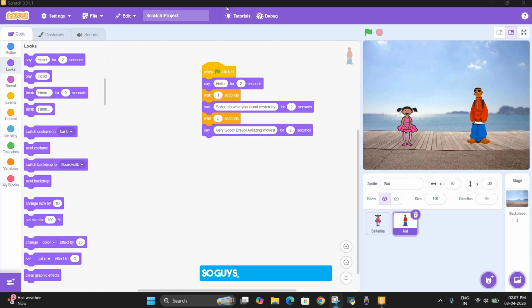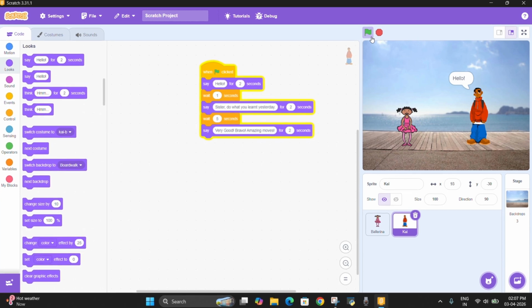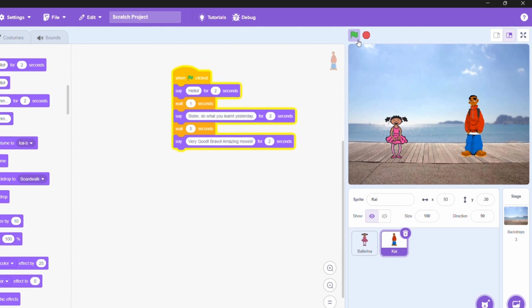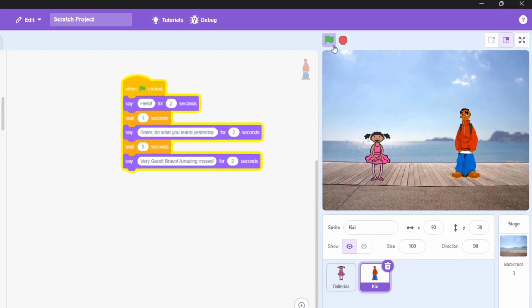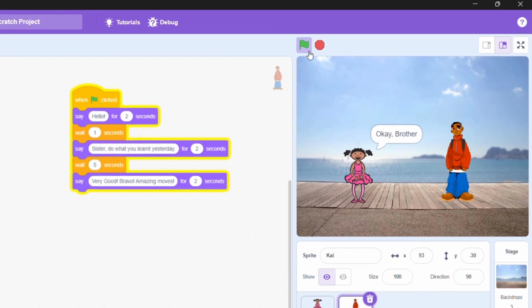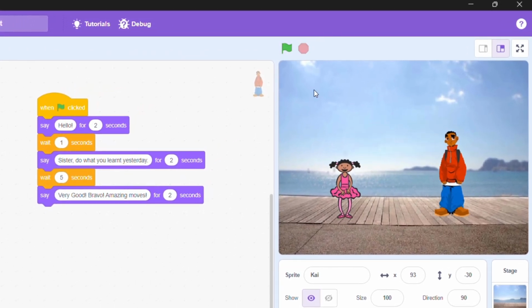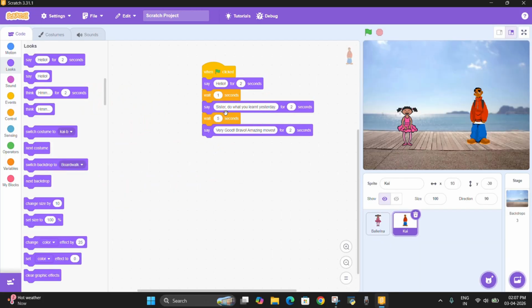So guys, now click the green flag and check it. They are perfectly acting. Do some more changes.